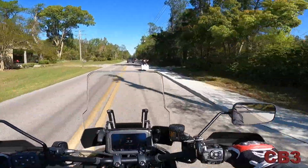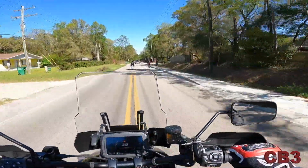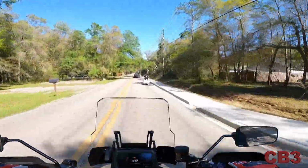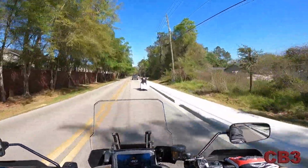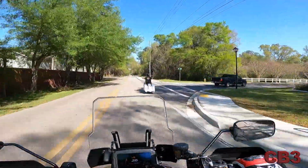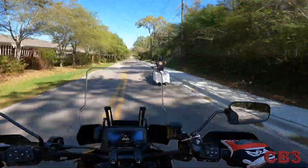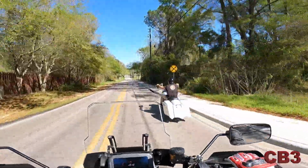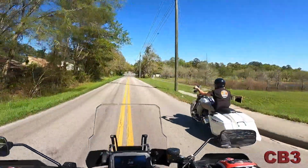Electronically, there's a lot going on here. Rider modes, there are even 2 custom modes that you can utilize. I mean, the bike rides exceptionally smooth. The mirrors are solid, no vibrations, no cloudiness when we're doing this. And of course, the fastest I think we've gotten is 55. Hopefully this guy's going to get out of our way and we're going to roll here. I can tell you, if he wasn't in front of me, I would be rolling. Got the little railroad track here. Feel that? It ate it up pretty well.